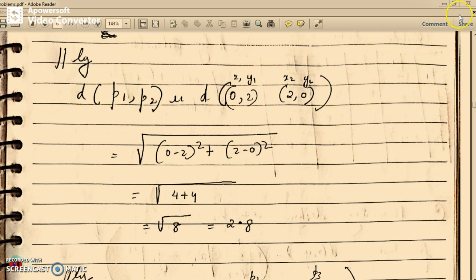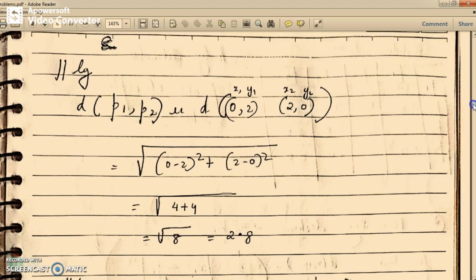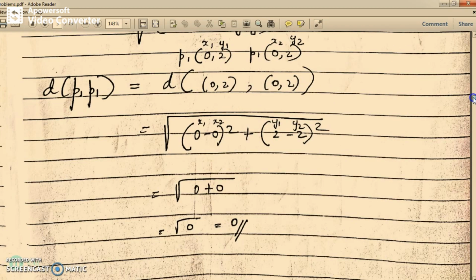And here the first part of that, as you all can see, here it is the distance between the same point, that is the distance between point P1 to itself. So I hope you all know what is the distance between a point to itself. It is always 0. So you can see the point 0, 2, the distance between itself and 0, 2. So when you take the square root of the sum of squares, that is 0 minus 0 the whole square plus 2 minus 2 the whole square, the answer becomes again 0, that is, the distance is 0.